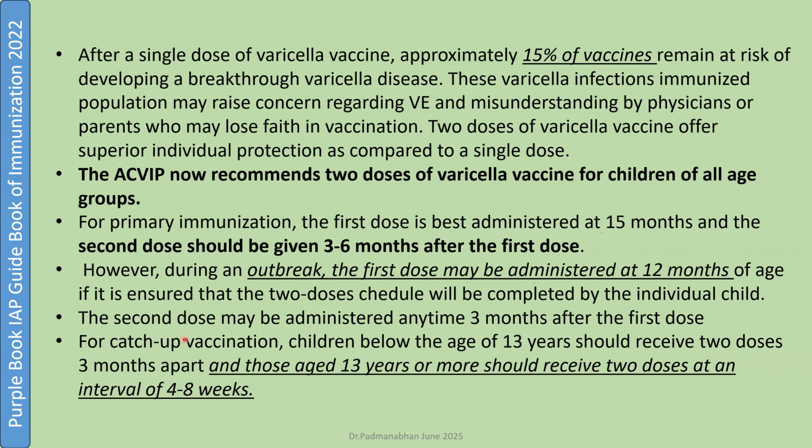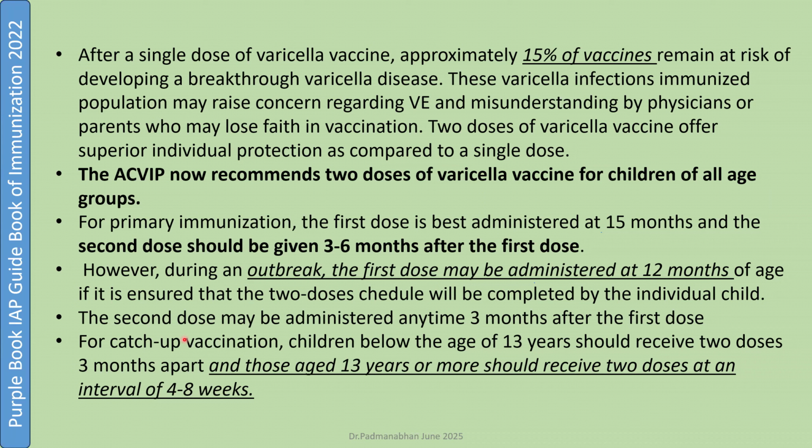Therefore, they don't have to be exactly 6 months. Therefore, 3 months, but the minimum interval between 2 live vaccines has to be 4 weeks. For better duration, we try to make the dose difference as much as possible. The more the interval between the first and second dose, the longer the antibodies will last. Therefore, we would like to make it 6 months.